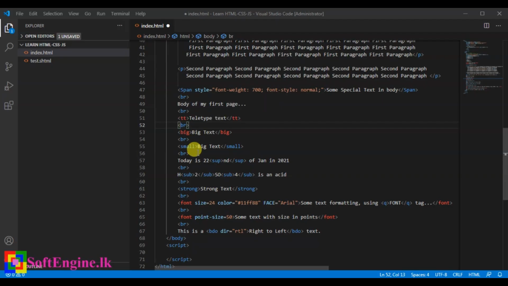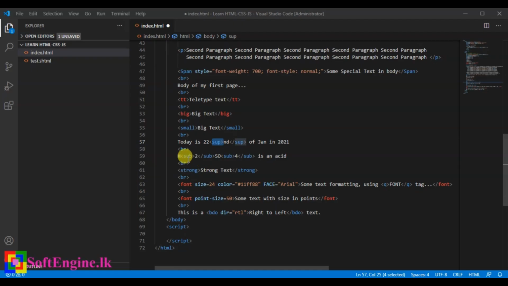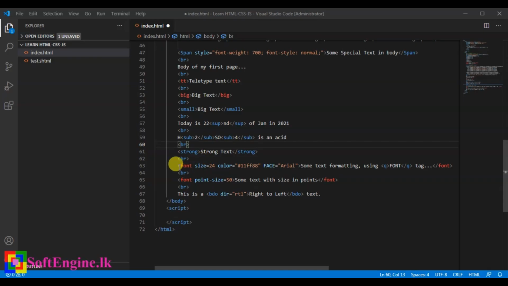Okay, so with the break tag, I have already introduced the tt tag, a deprecated one, and another deprecated tag, big, to apply a bigger text, and the small tag, which is not deprecated, and superscripts and subscripts, then the strong tag, then the deprecated font tag with some attributes like size, color, face, and sizing points, and finally the bidirectional text.